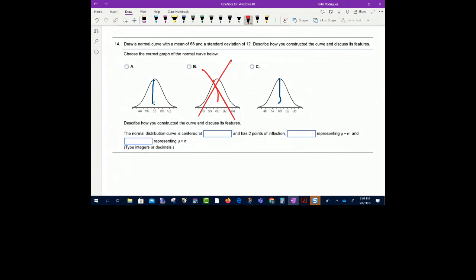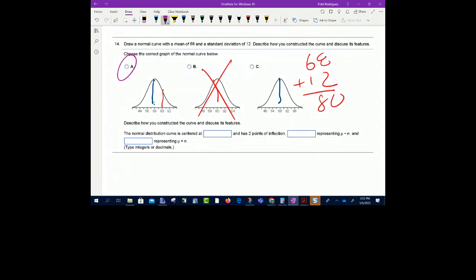And then we're going to say, the first number to the right has to be whatever 68 plus 12 is. What's 68 plus 12? Anybody know? 80. Which one of those has that first number being 80? A, right? So boom, here we go. Choice A. Okay, so let's see if we can figure out how to answer 14 with the information we have.